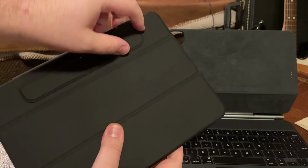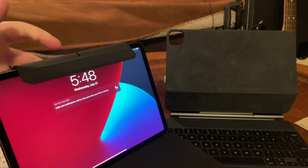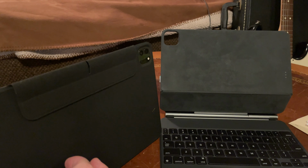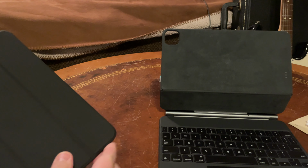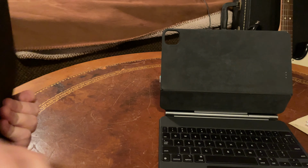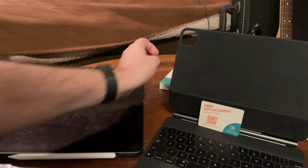Also, when you open up the case and this thing kind of hangs in front, what you can do is just fold it over the back. And it will magnetically stay there, so that's pretty nice. Might just find myself using it in that mode most of the time. And yeah, really great.